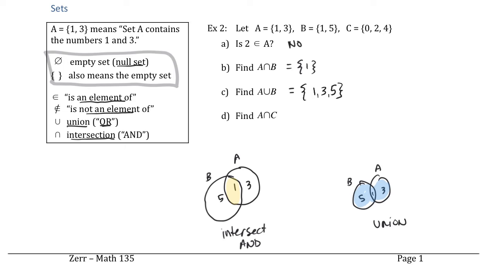All right, let's look at the intersection, what's part of both A and C at the same time. So we need to have 1, but that's not contained here. 3 is not contained here. 0, nope. 2, nope. 4, nope. So there's nothing contained within both at the same time. So there's nothing in there. That would be the null or empty set. And I could have written that with a 0 with a line through it. That would also be a representation of the null set.